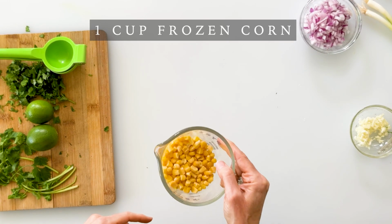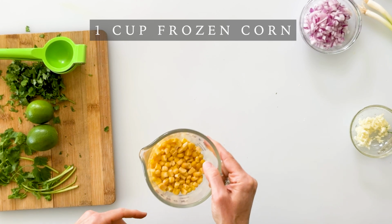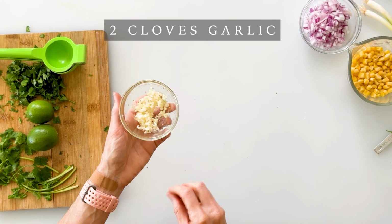Now when it comes to the corn, you could use fresh, canned, or frozen. If you're going to use the canned corn, make sure you rinse it really well. I'm going to go ahead and just use 1 cup of frozen corn. And then I have 2 cloves of garlic that I finely diced.